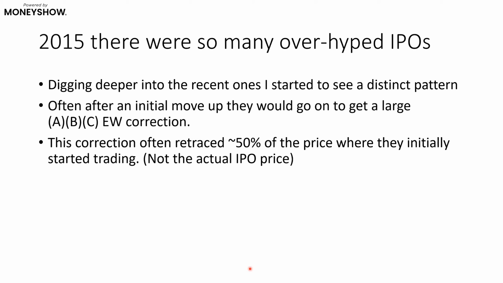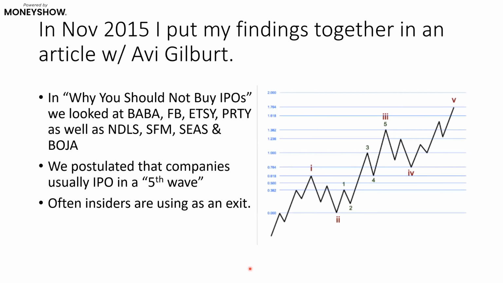That's not the same as the IPO price. The published IPO price, or whatever the news media might have talked about, might have been 35, but maybe there was an initial jump and it started trading at like 37.20. So we're usually talking about seeing a haircut of about half of that initial exchange price.